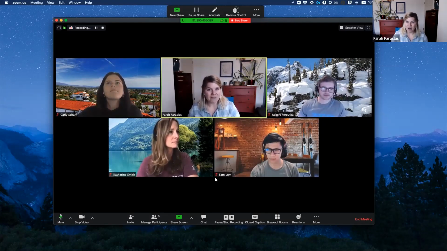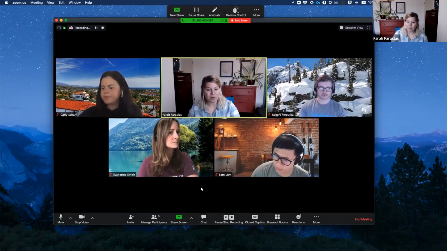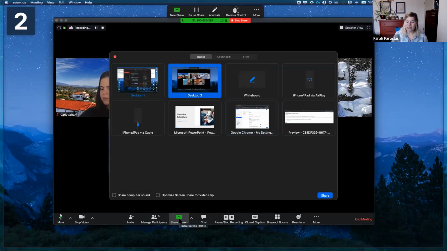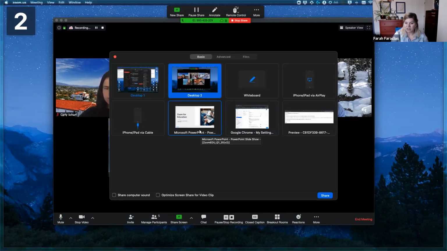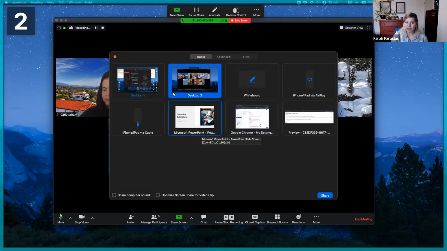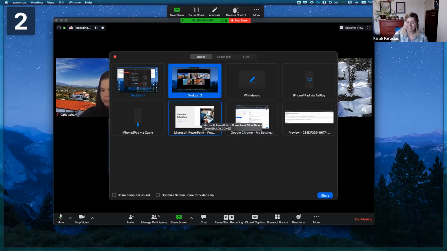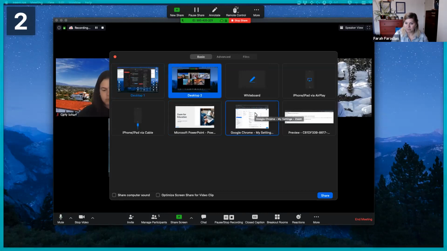One thing that I love about the way Zoom does screen sharing is that you'll always have the opportunity to preview what you share before it goes live. When you click on the green share screen button, you'll get a pop-up window showing you what you can share. Any programs that are open on your screen will appear. So if you want to share something other than your full desktop, you can select an individual application like a PowerPoint or a web browser.